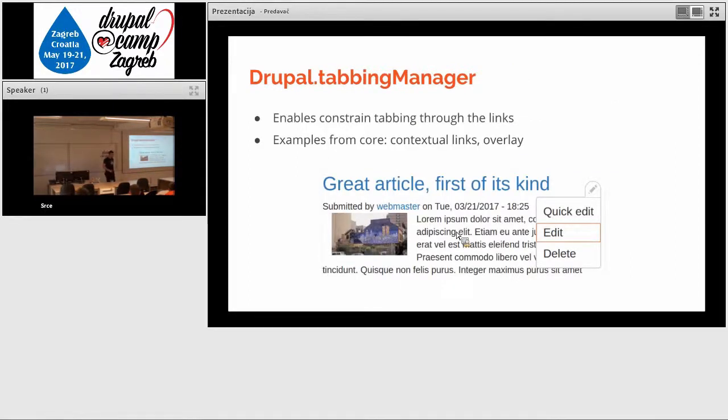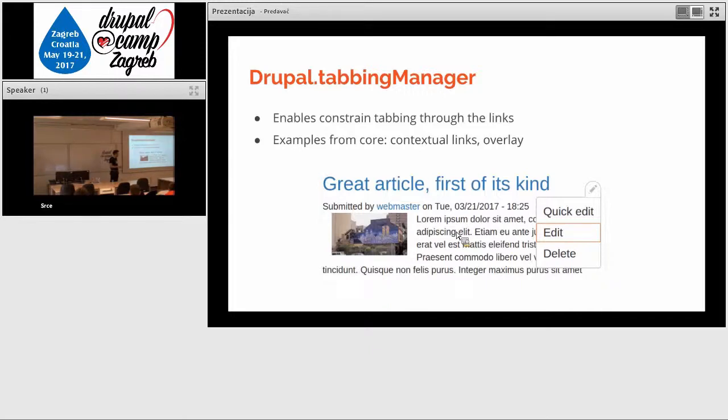Another thing that was added to core is the Drupal tabbing manager. The tabbing manager enables constrained tabbing through the links. A good example is the contextual links from core. If you go with the tabbing on the page and you're at this element, the second one after it will be this, and the third one will be this one.